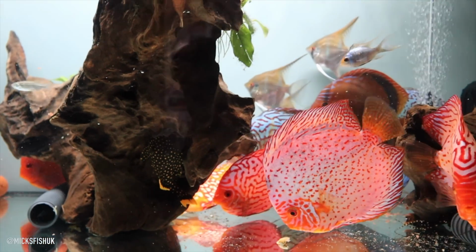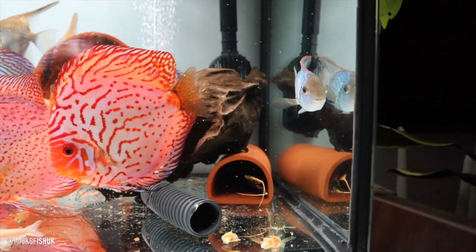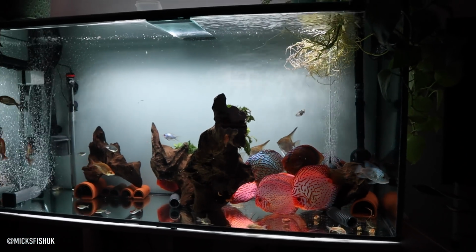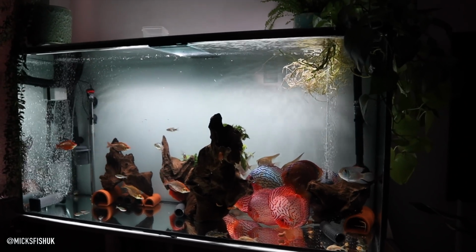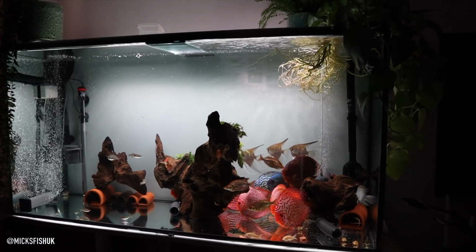And then, like, my prized possession in this tank is the LDA Typhoon down there. Yeah, they're incredible. It would have been up on YouTube now, but wait till I've posted Julian's fish room tour of his plecos. That is incredible, mate. You would have seen it now, if that makes sense, because obviously we're filming this later on. But yeah, he's got some massive typhoons. If you haven't watched that video, go check that out. No, I have seen it, yeah.